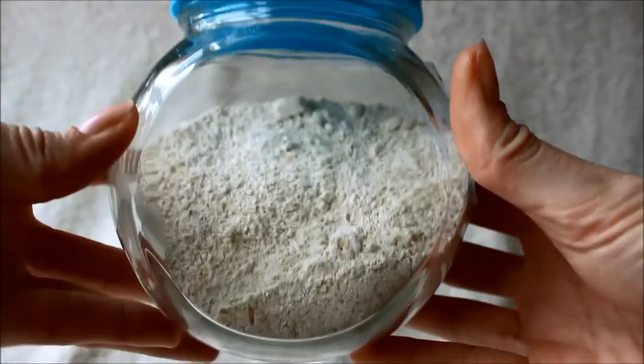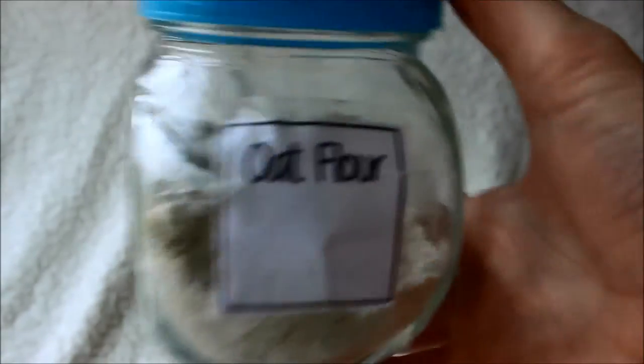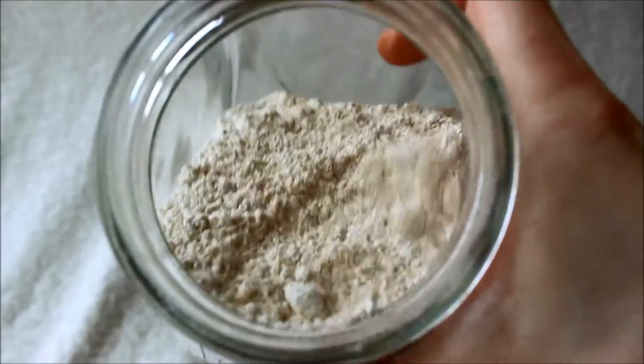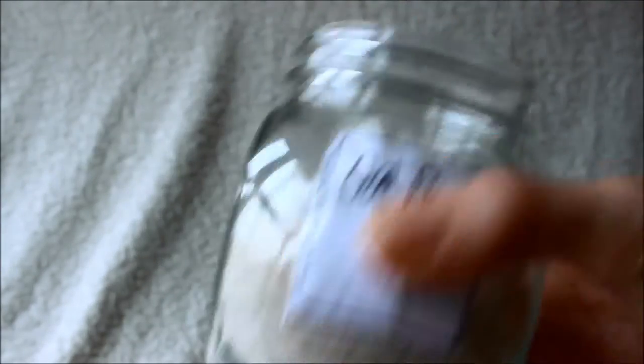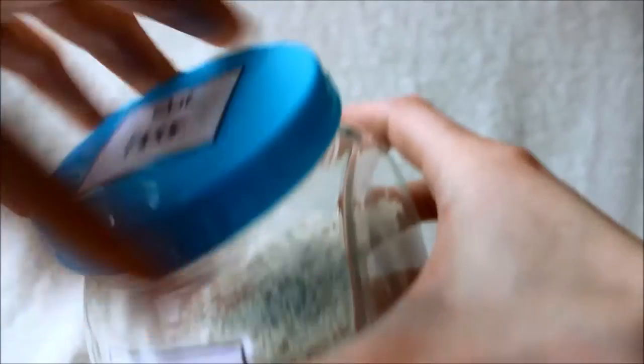Something so many recipes call for — especially Olivia's Kitchen if you follow her — is oat flour. Oat flour is literally just oats put in a blender and made into a flour dust. I make pancakes with this, it goes in cookie recipes, and all sorts. Oat flour from normal oats is a really handy thing to have ready-made so you don't have to do it each time.